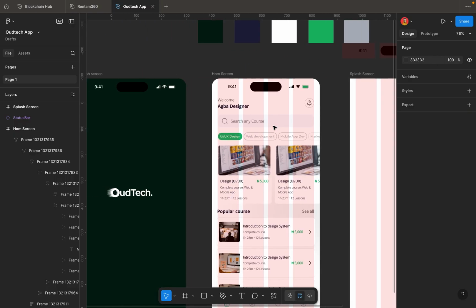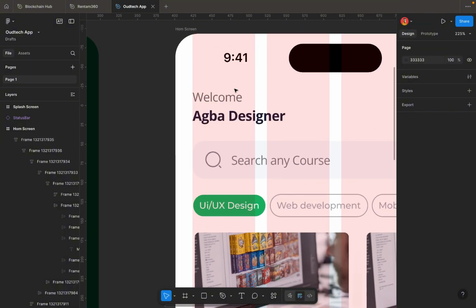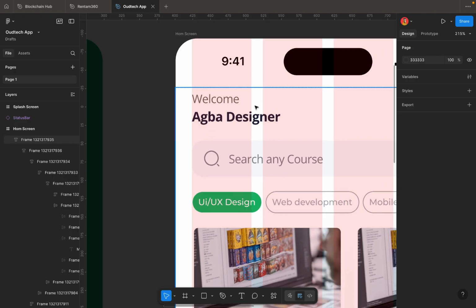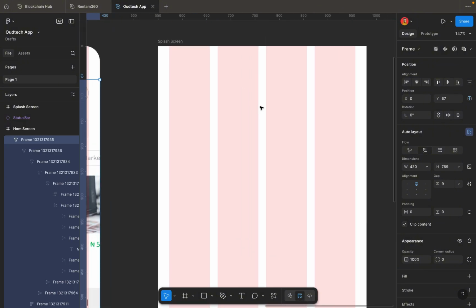Now if you look at the screen, you will see that everything is actually inside of the margin. Nothing is outside of it. So this is my margin. This is my count, and these are my gutter. So let me explain to you from here. Now this particular shape here, this white space is actually the margin. This space full of red is actually the count, and this here is actually the gutter.